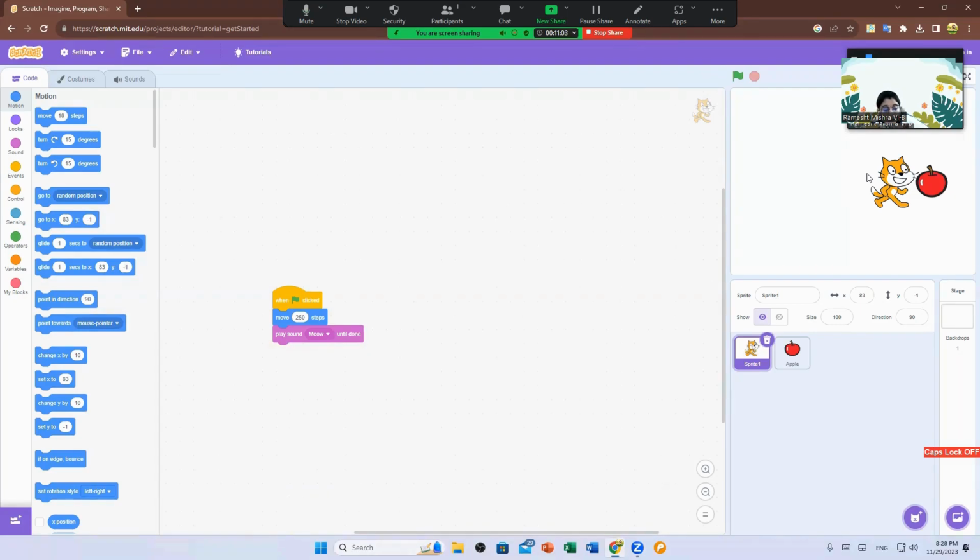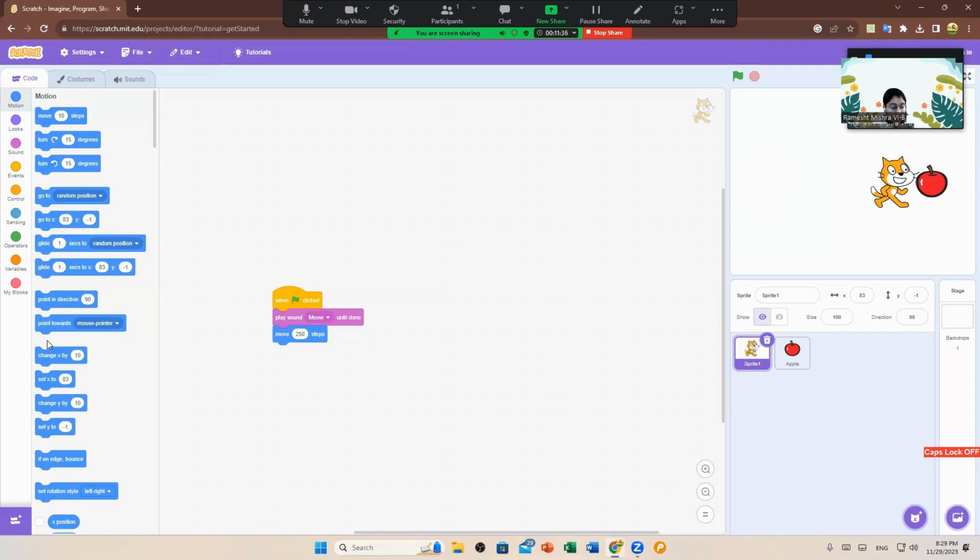Now play around with those different blocks and don't be afraid to experiment. You can always undo if something doesn't go as planned. See, we can just press command and Z. Just don't be afraid to experiment, because if humankind had been afraid to experiment, we wouldn't be sitting under bulbs today.